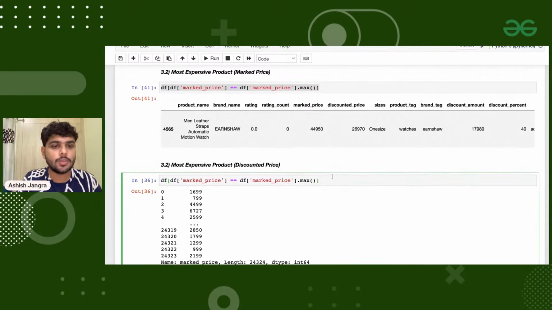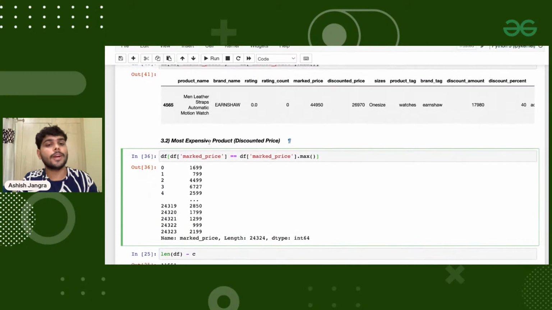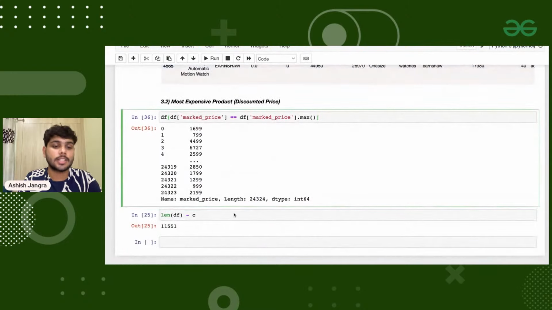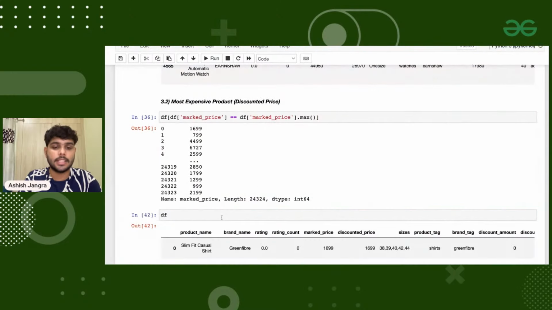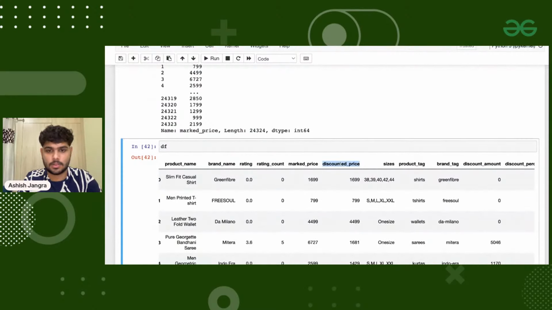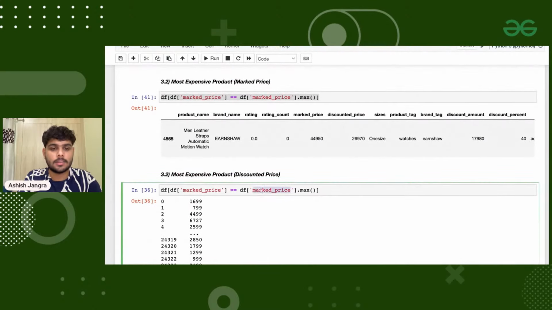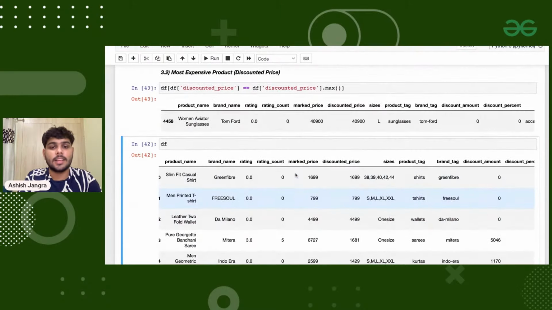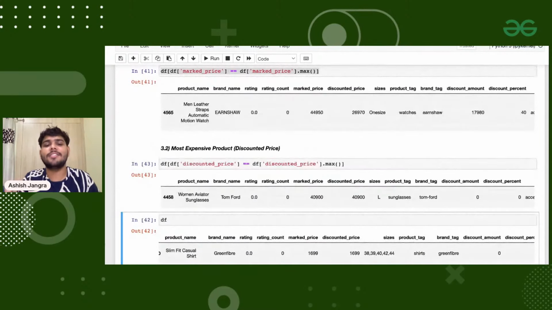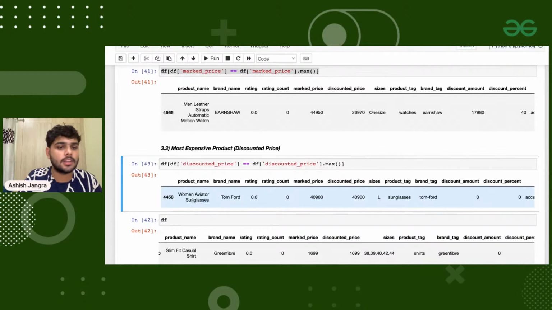Clear? So what we are going to do, because we want to find the most expensive product, but not based on the marked price, based on the discounted price, I'll take the data frame. This time I will take discounted price, copy it, and now if I execute it, here you can see we are having a totally different thing: a woman's aviator of Tom Ford.